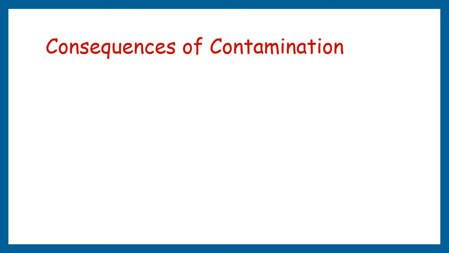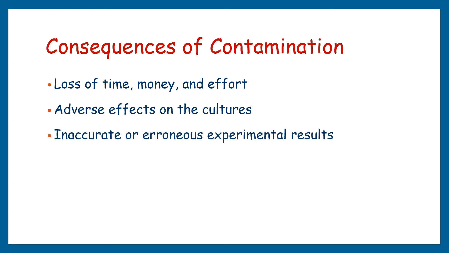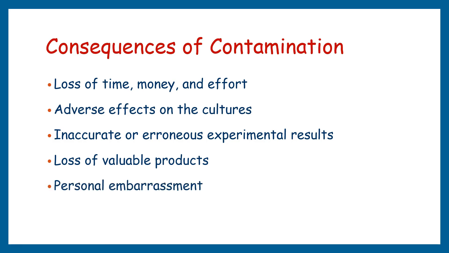The most obvious consequence of cell culture contamination is the loss of your time, money, and effort spent developing cultures and setting up experiments. Hidden contaminants can achieve high densities, altering the growth and characteristics of the culture. If you are using these cryptically contaminated cultures, there are chances of obtaining inaccurate results unknowingly. Products such as vaccines, drugs, or monoclonal antibodies manufactured by these cultures will probably be useless. For some researchers, the most serious consequence is the embarrassment and damage to their reputation when they must notify collaborators or journals that their experimental results are faulty and must be retracted due to contaminants in their cultures.